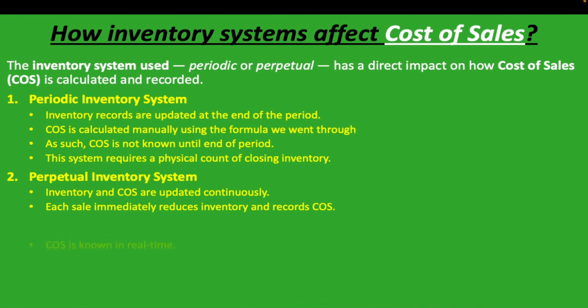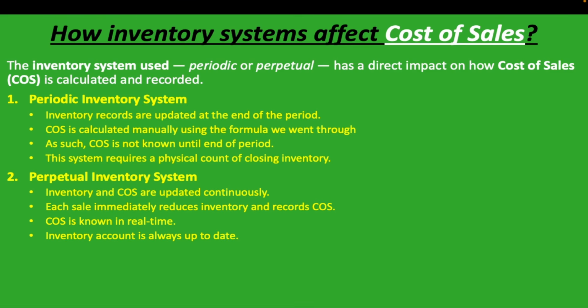and we'll look at this just now. Cost of sales is known in real time, and so if you look at the trial balance of an entity that uses the perpetual inventory system, you'll see the word cost of sales there, so you don't have to do any calculation for cost of sales. However, with the periodic inventory system, as we've just mentioned, you have to do the calculation using the formula that we mentioned in the previous slide. With the perpetual inventory system, the inventory account is always up to date. You will know what your inventory is at any given point in time.